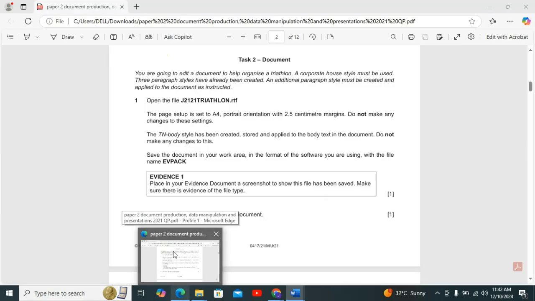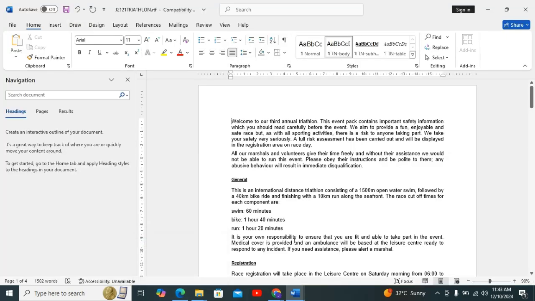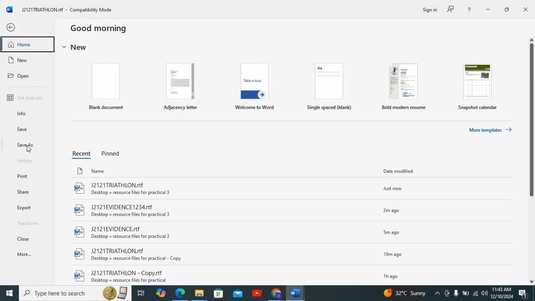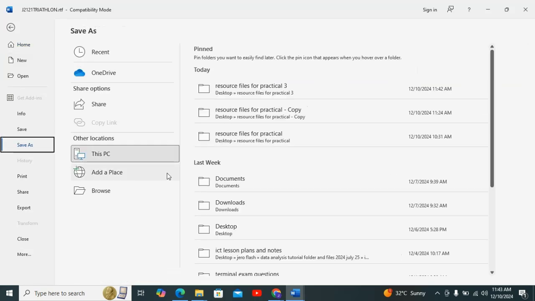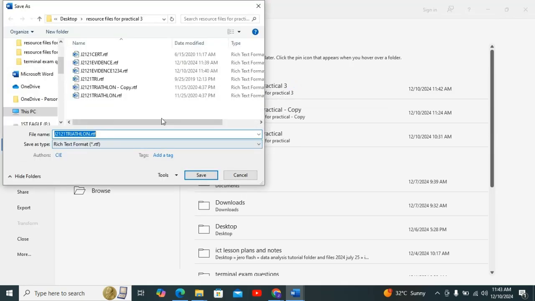It says, save the document in your work area in the format of the software you are using with the file name evpack. So we're going to save as, put it in the resource file here, evpack, remember, EV pack.